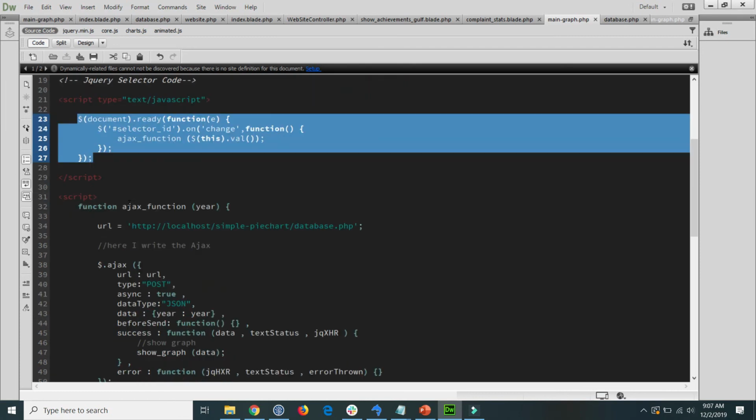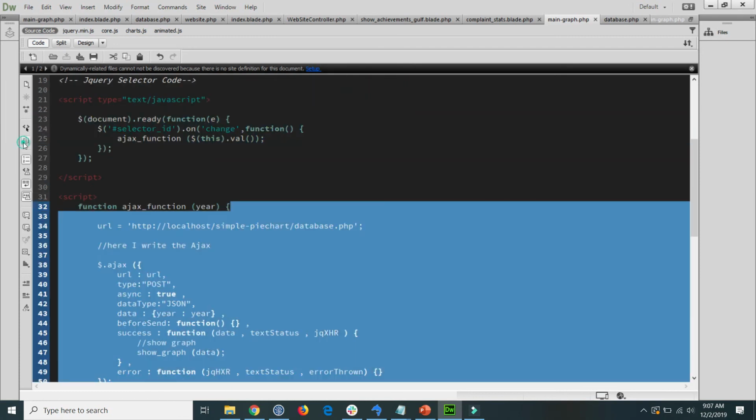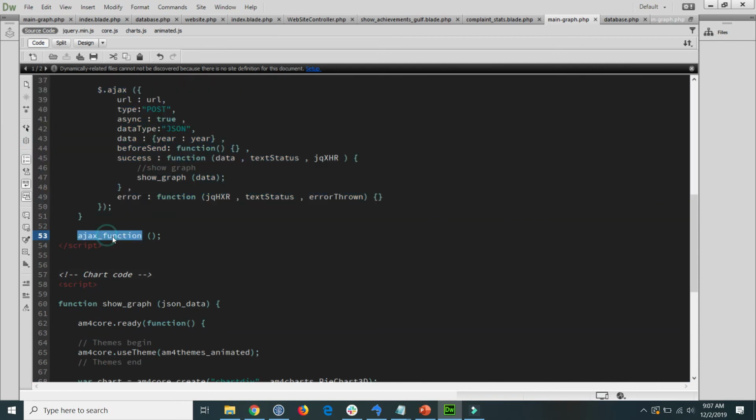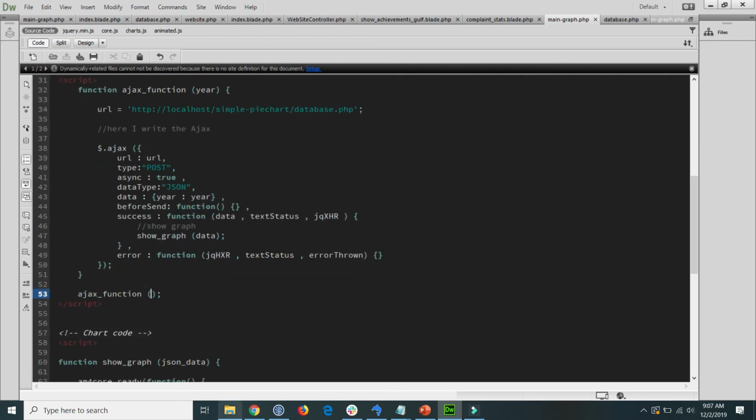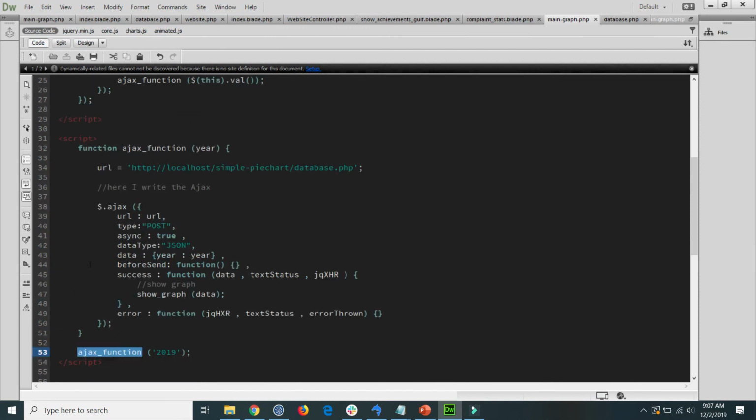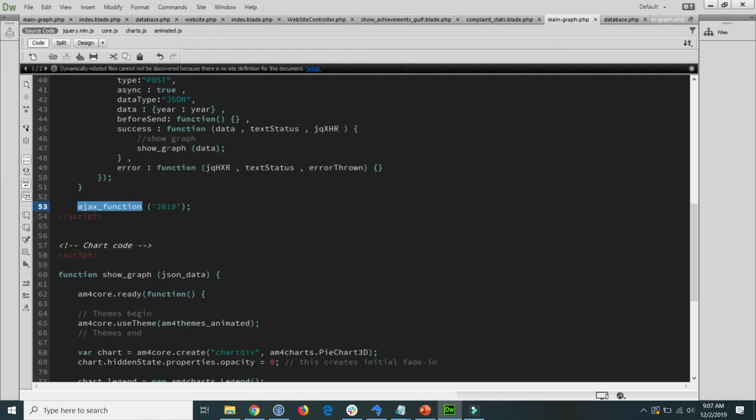So our execution occurs directly, and this function is called with one variable, that is year. By default we pass 2019 as a parameter. So by default this function will be called, and after execution the year is posted and the graph is shown through show graph.